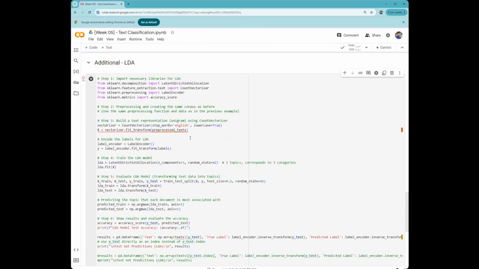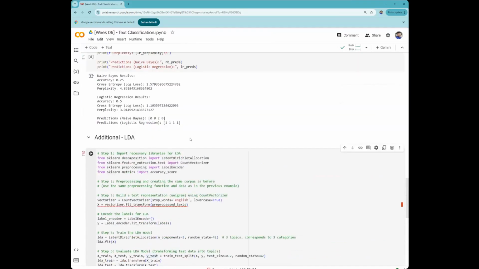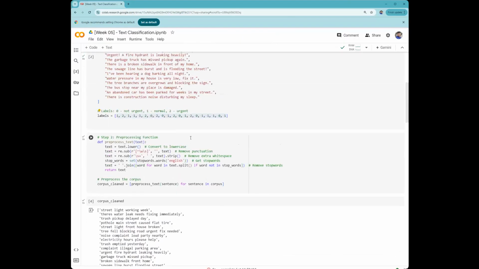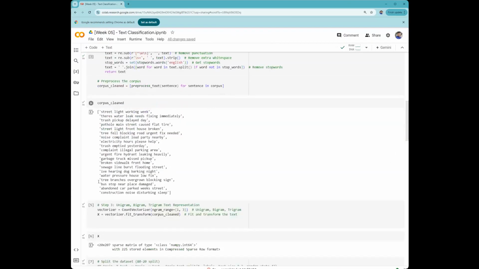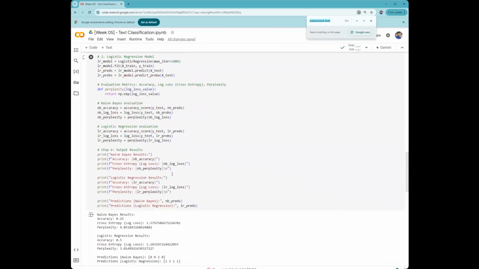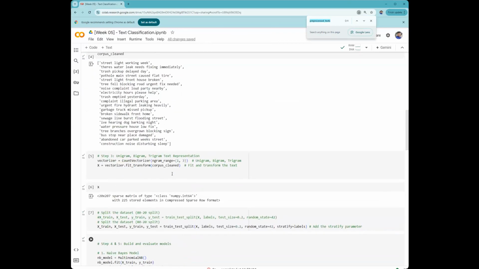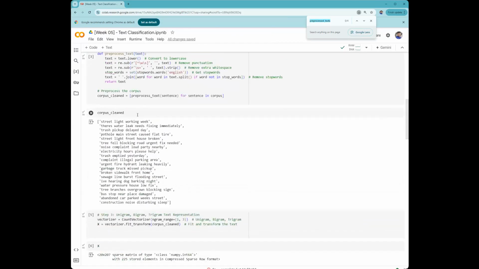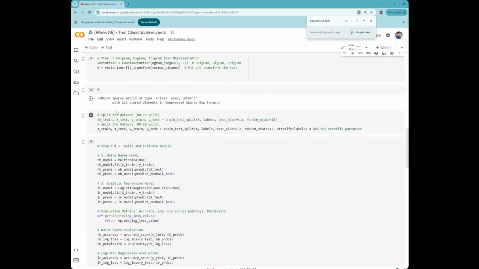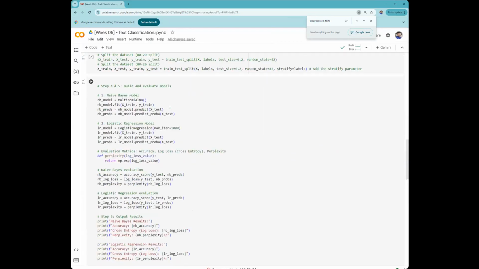Pre-process text. Oh, I think I missed this. Okay, I need to do it with the corpus clean maybe for better results. So we are going to use the fit transform. Yeah, we use the corpus clean.